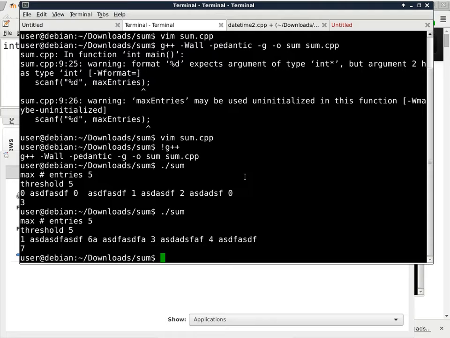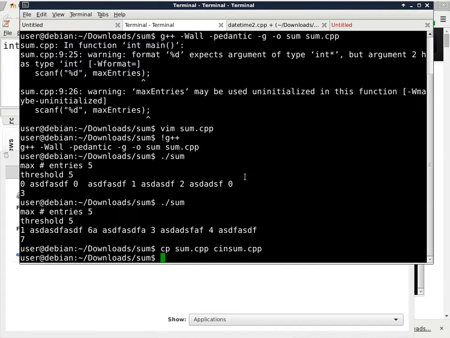So I'm pretty sure the program is working, and this is basically what we had last time, and I said it's okay to use my code as a starting point, because the whole point of this homework assignment, the one that's due today, is not the error checking logic itself, but the equivalency between scanf and cin features. So that really is the main focus of this assignment. So what I'll do now is I'm going to copy sum.cpp to sin sum.cpp. Yep, go ahead.